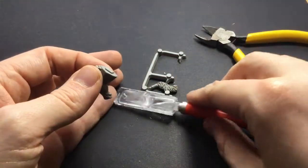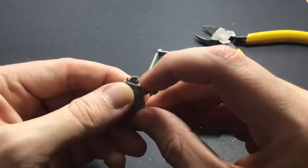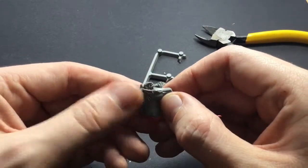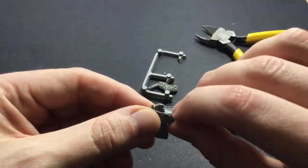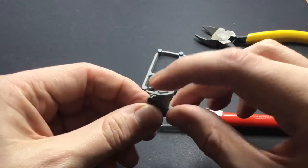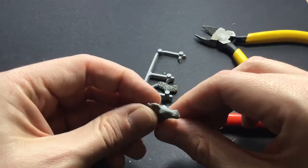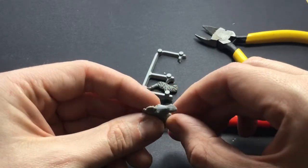And the key thing here really is what you're looking for, or I suppose what you're feeling for, is a flat surface. It doesn't really matter if you can still see a little bit on the surface. You do sometimes find that the plastic fatigues slightly as you're doing this, and it changes colour a little bit, but obviously you're going to paint over it. So the actual look of it is much less important than the feel, and making sure that it's flat enough that it's not going to give you texture you don't want as you go along.